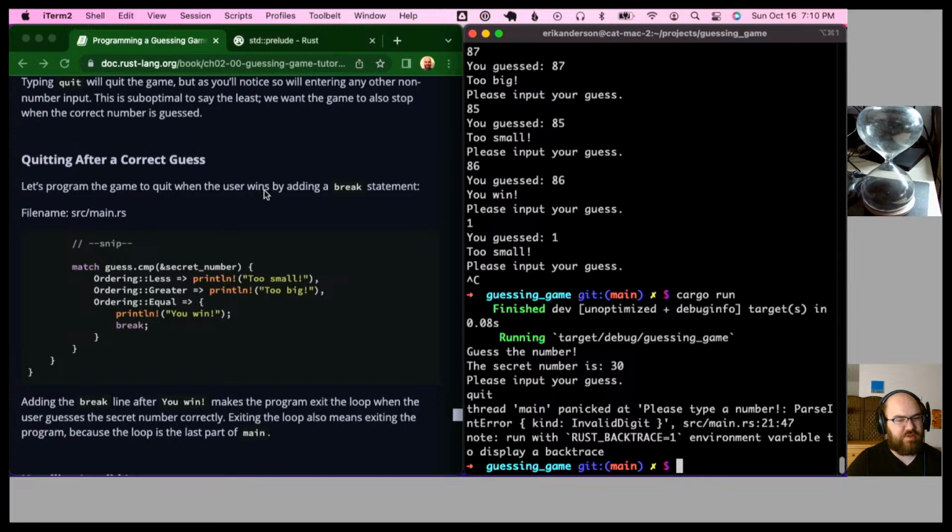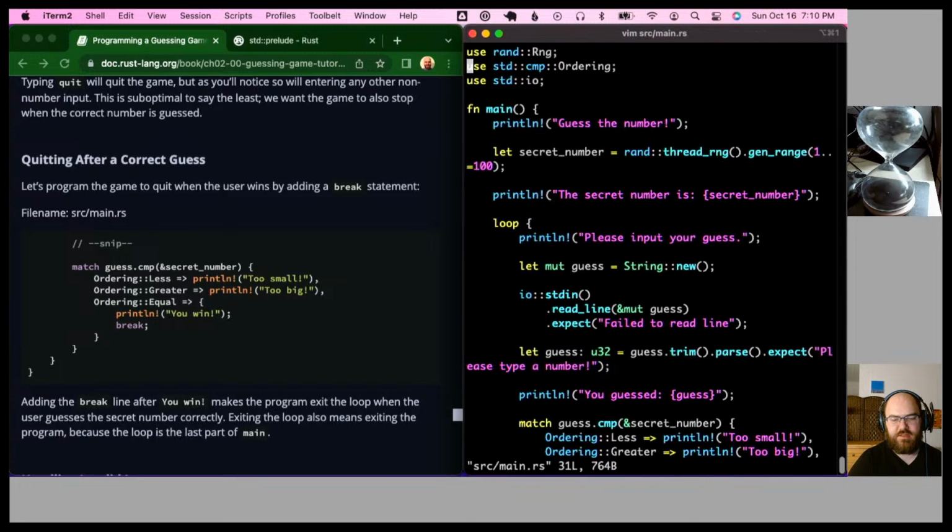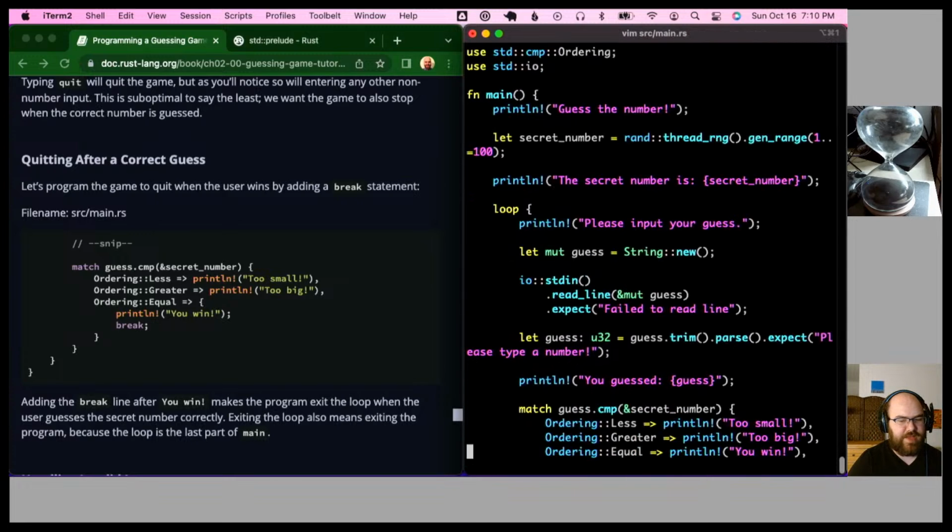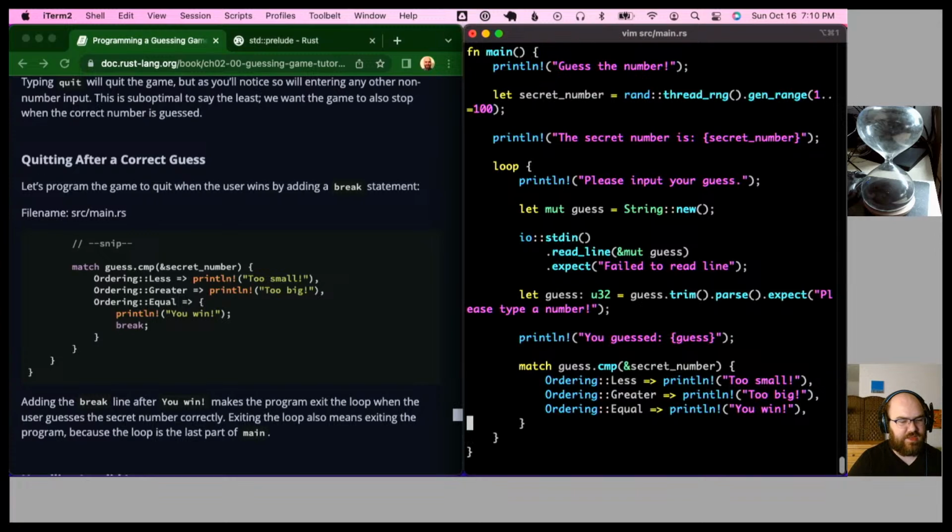Let's program the game to quit when the user wins by adding a break statement. Okay, we'll go back to vim source main.rs, and on this match thing, we go on the line that has Ordering::Equal. Instead of doing this on one line, we get a brace.